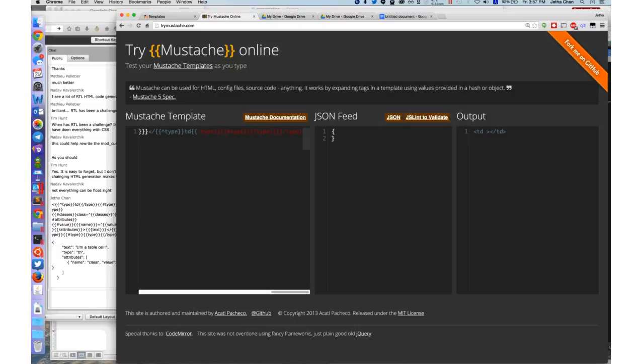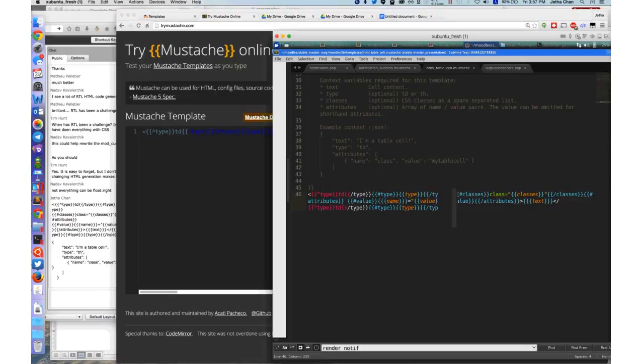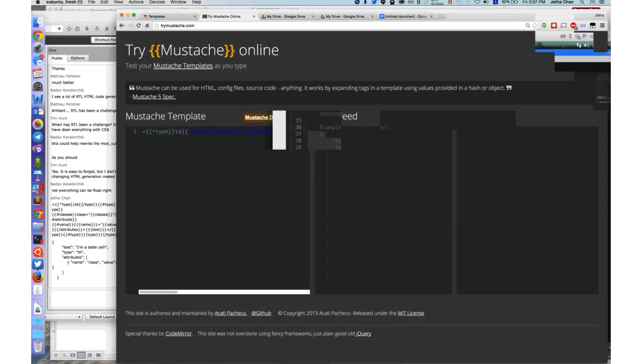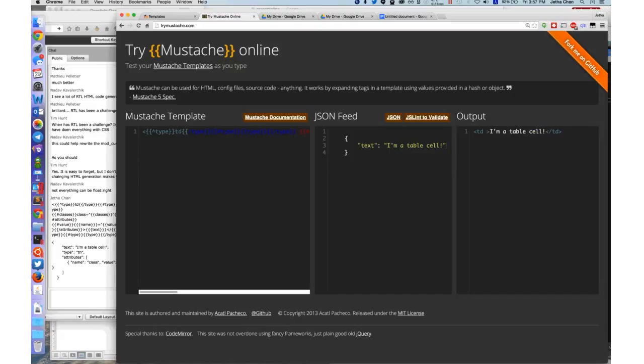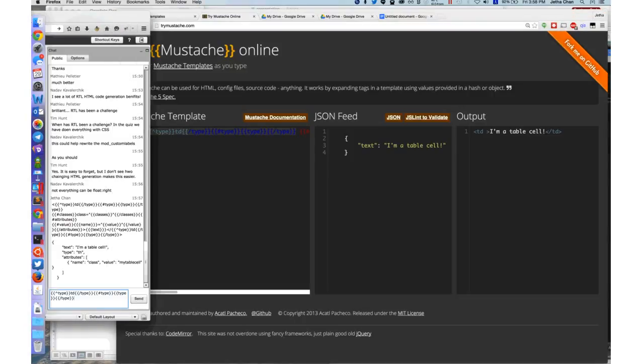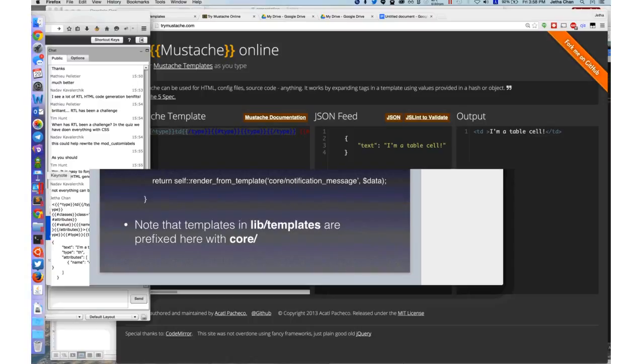What's great about this is that as we modify the context, we can see what's happening to the generated markup. So to begin with, let's just start with I'm a table cell. That's the only thing we've provided in the data context. So the template is going to assume, hey, you didn't provide me with the type, so I'm going to assume that I'm a TD. That's what the beginning of the template says. Let me break this syntax down for you. I'll just open Keynote and paste it in here maybe.